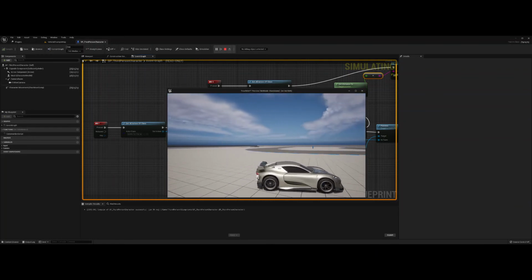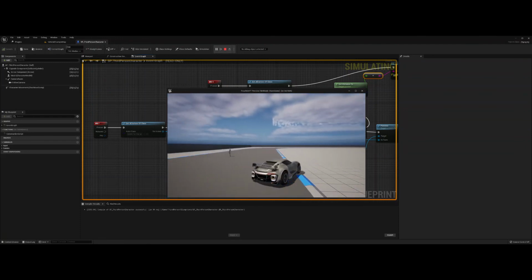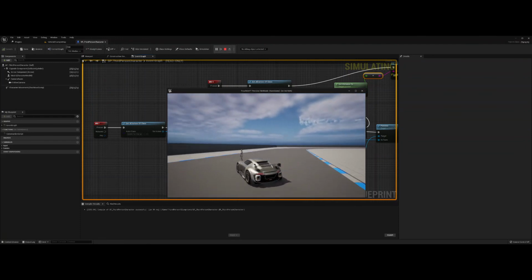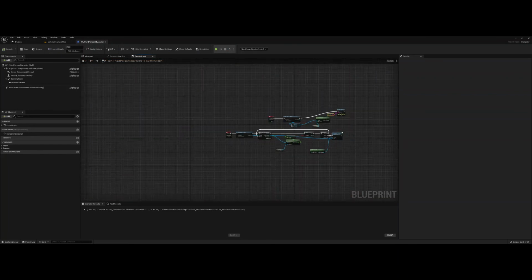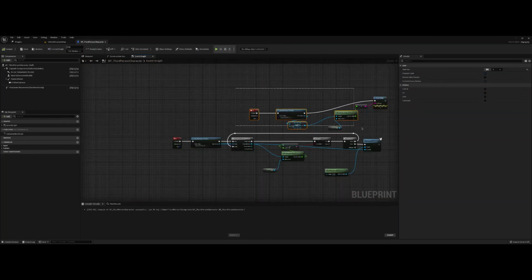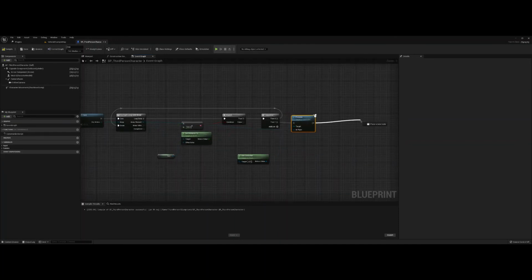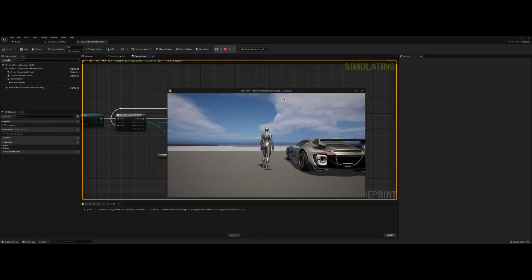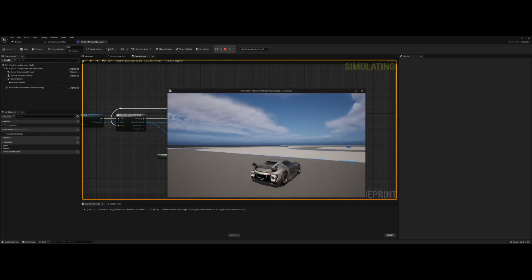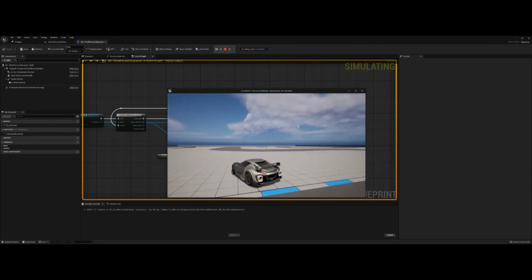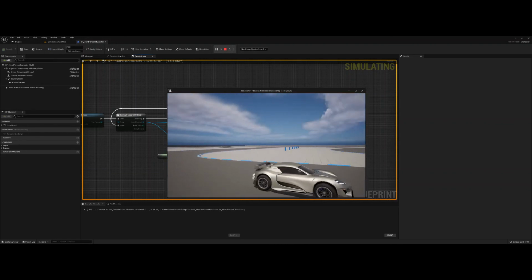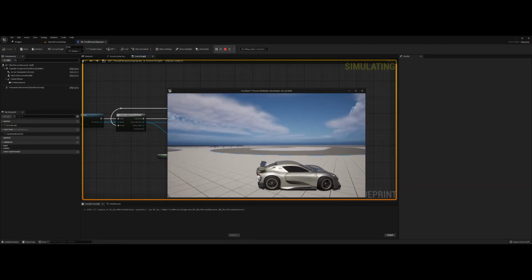But we still have the character behind us, which looks a little bad because we now are driving the vehicle, so we see our character outside. So now, this is just for testing, so let's delete this. So after this, what we need to do is we need to destroy the actor, and the actor would be self. So this will fix that thing. Let's check. If I press F, I get into the vehicle. No player pawn, it has been destroyed. So yeah, that is very nice thing to do.